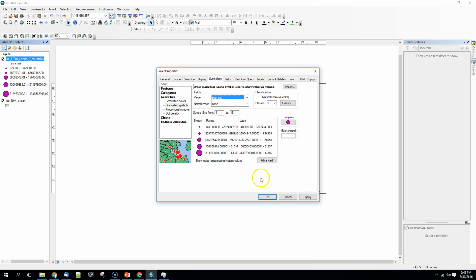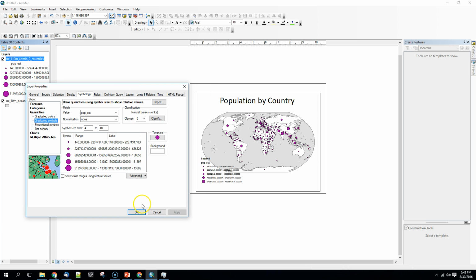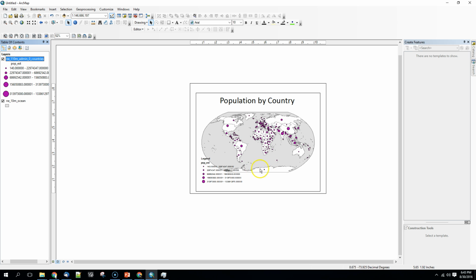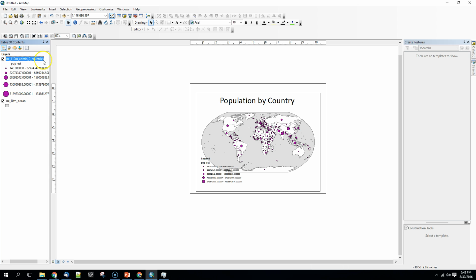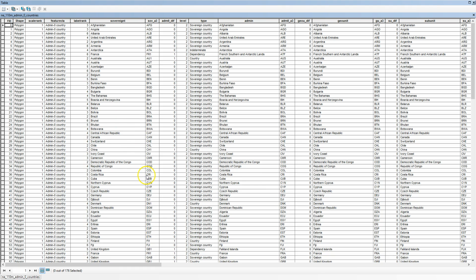That's great. Okay. So now that we've reselected this, you can see that we're back down to 140 to something else. We're not going all the way down to negative 99. So we'll hit apply. And that's great. We still have a data point for Antarctica, which means it must be counting some people there. We could take a look at that attribute layer. There are people that live in Antarctica, just not really full-time residents. So there's our layer there.